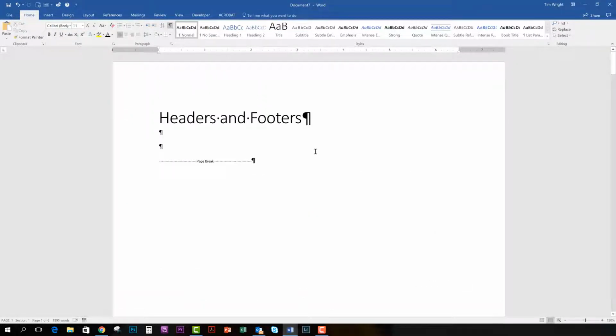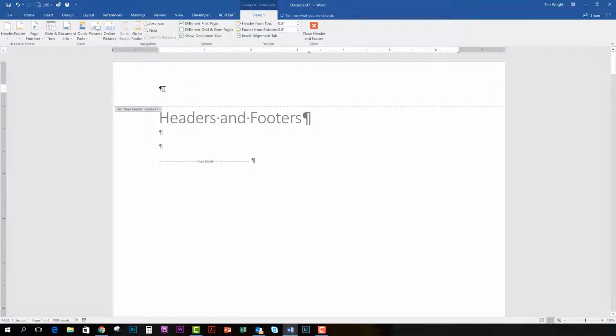And remember that we also can use the feature called different first page. And I recommend checking that box first before you do anything. Because if you type something up here in this header, and I type some sort of a header up here, I create it, and then you check different first page, sometimes it'll just delete it. So you don't want that up there.